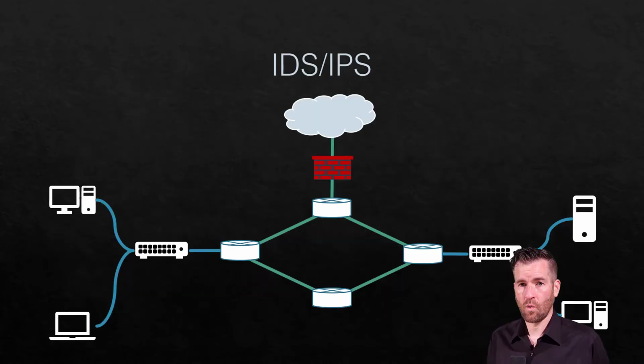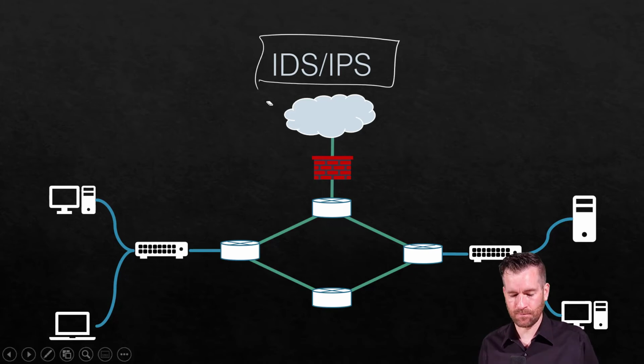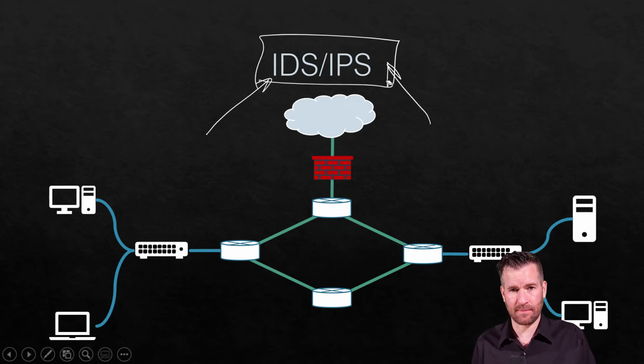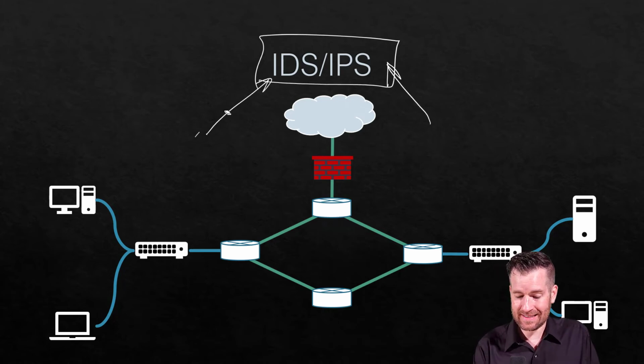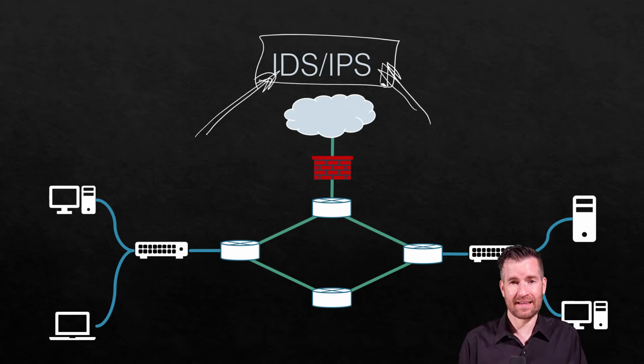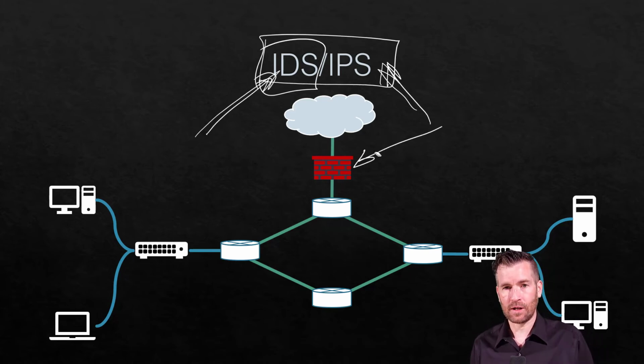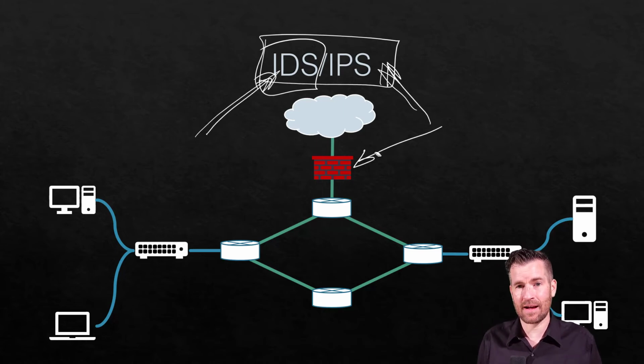So this is one way you can segment that admin traffic, and that's one way that you can secure that admin traffic. One thing you should think about implementing is an IDS or IPS system. IDS is intrusion detection system. IPS is intrusion prevention system. They're essentially the same thing with one big difference. One just detects if there's some sort of intrusion, while the other prevents intrusions. So let's talk about IDS first. I'm going to be setting this up most likely on my firewall. So wherever my firewall's at, that's most likely where I would set up some sort of IDS, IPS system.